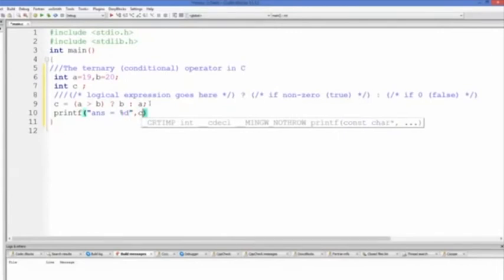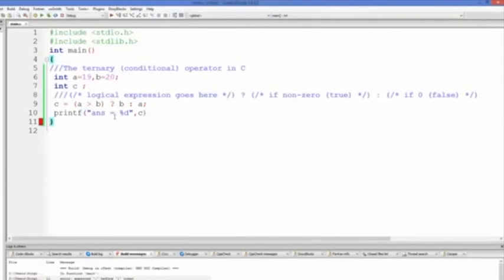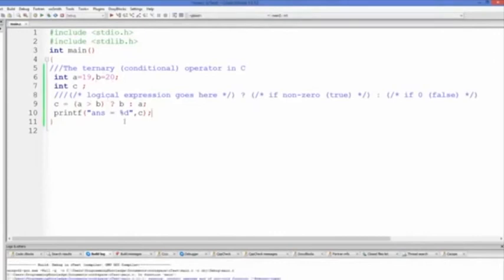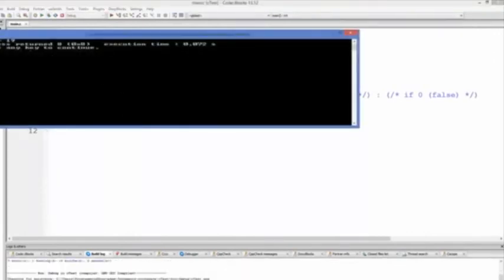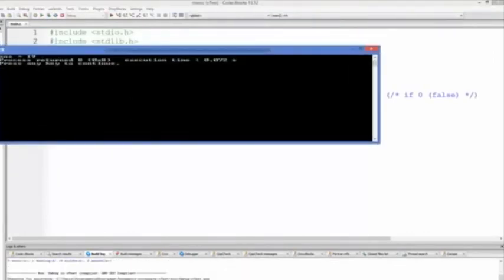We want to print the value of c, right? I will compile and run this program, and let's see what the answer will be. I forgot this semicolon here. So once again compile and run the program, and the answer here is 19.